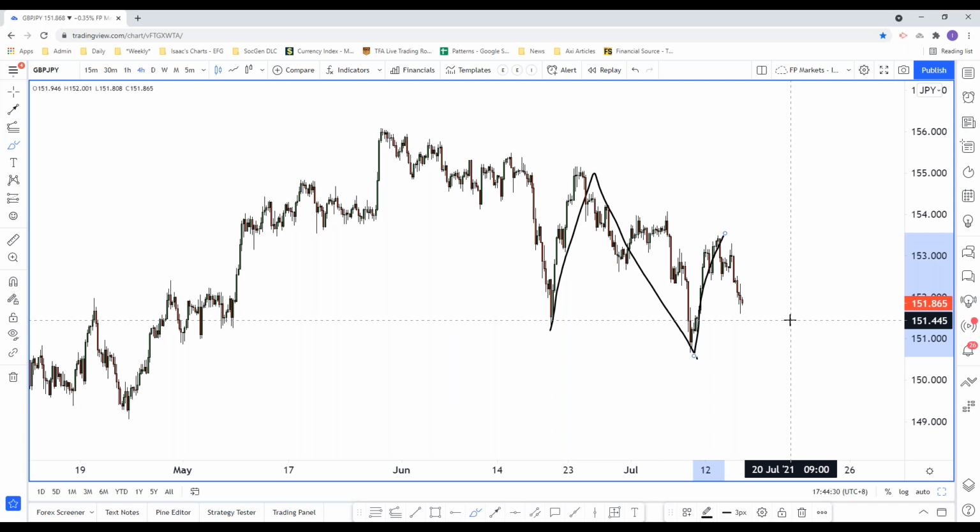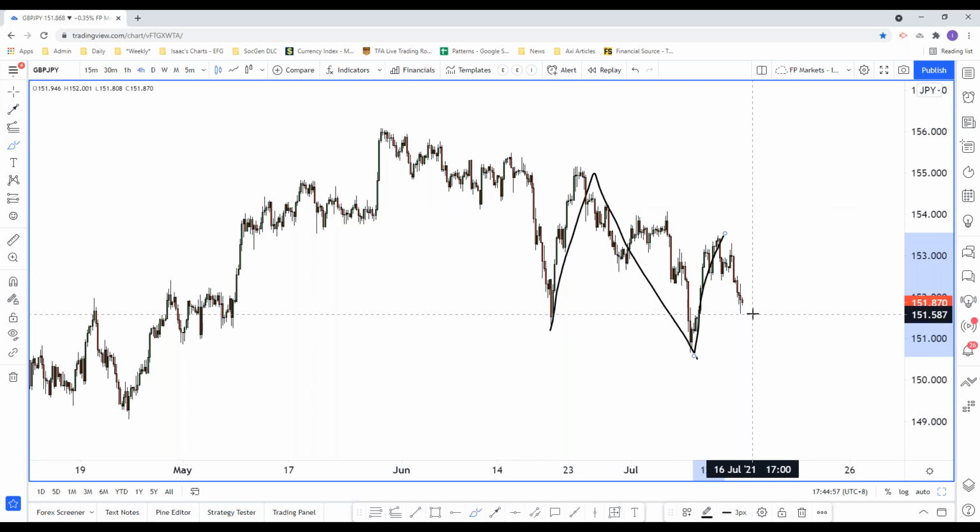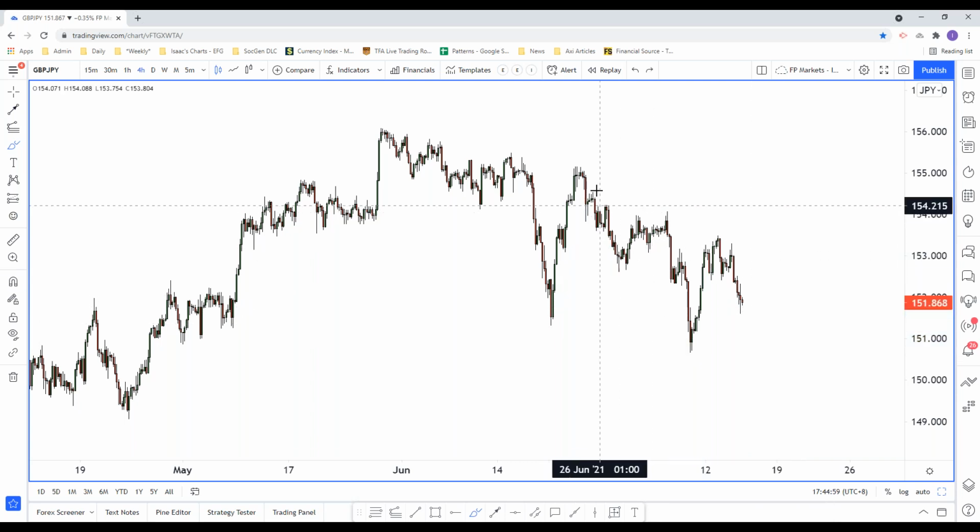All right, so I'm waiting for the answers over here. If your answer is irregular zigzag, you guys got it spot on. You can see that the market now is going into a very unpredictable consolidation phase. So it's really a bit hard to see where the markets are going right now, especially on the pound yen.